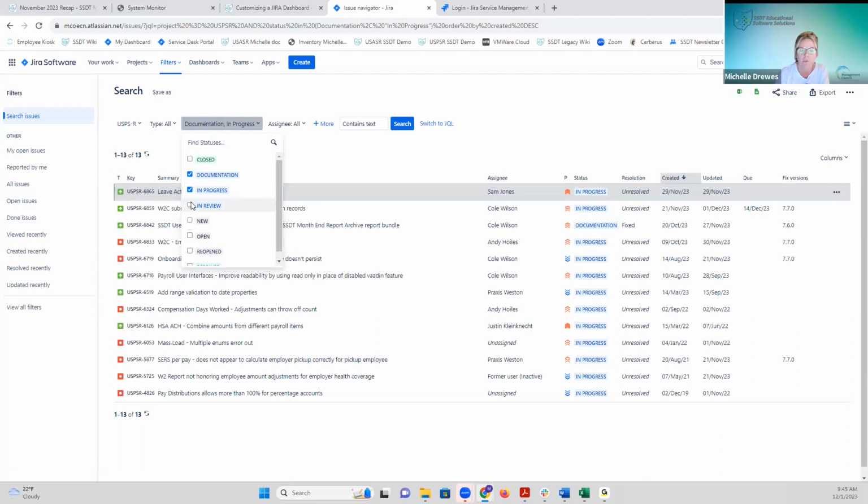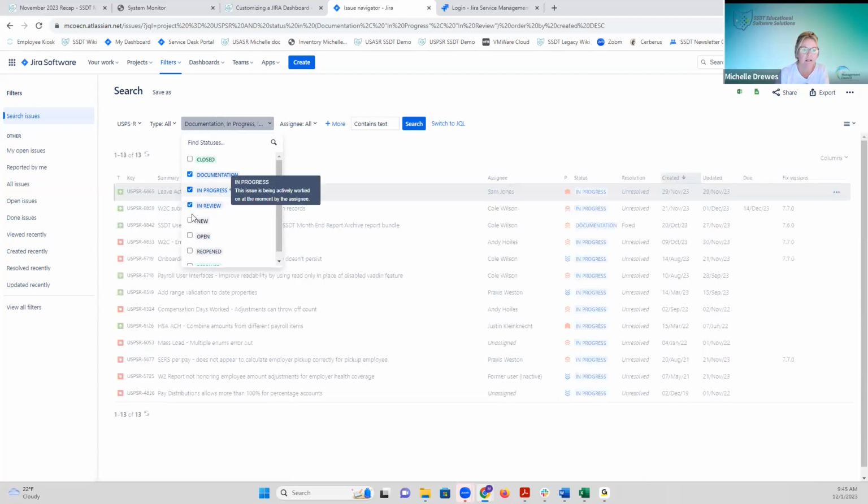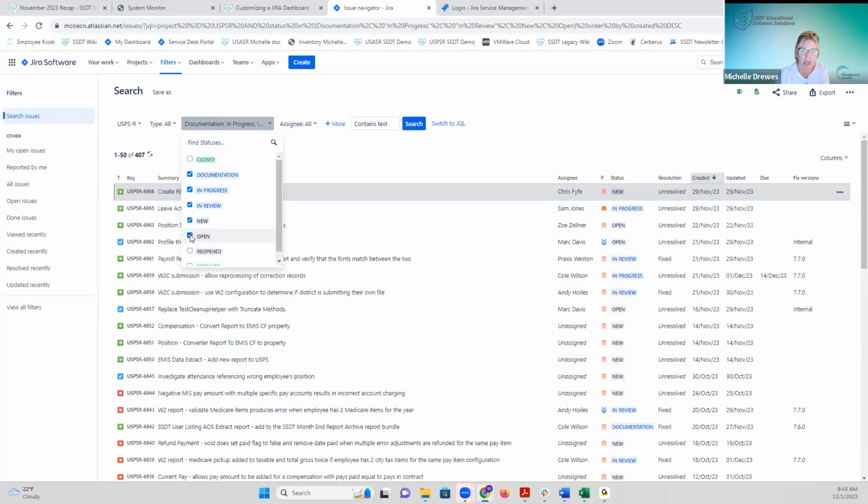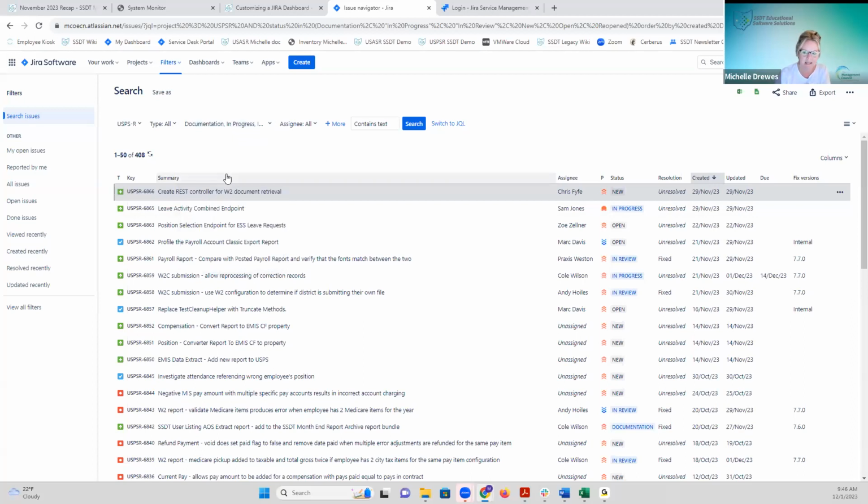In review is where our QA team is testing it. New and open mean that they haven't been started yet. And then reopen could be a possibility if a JIRA issue has to be reopened for some reason. Those are all considered outstanding ones, so I've checked those all. And obviously I'm not checking resolved and done because that's not considered outstanding. So I've got that set.